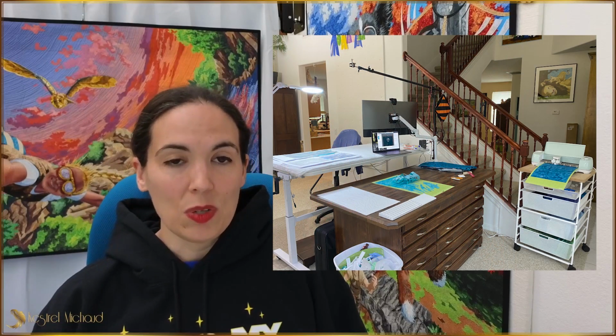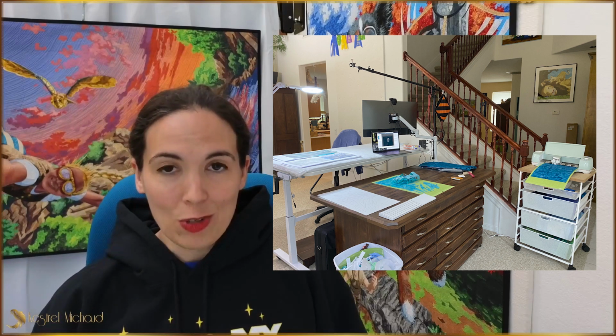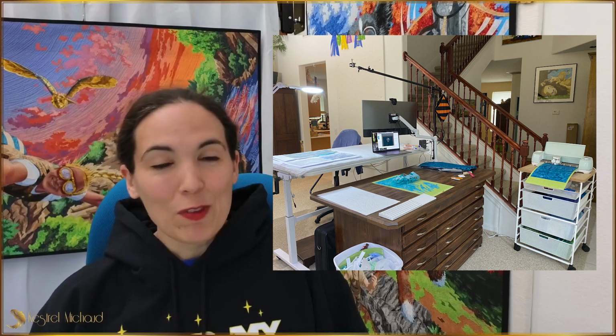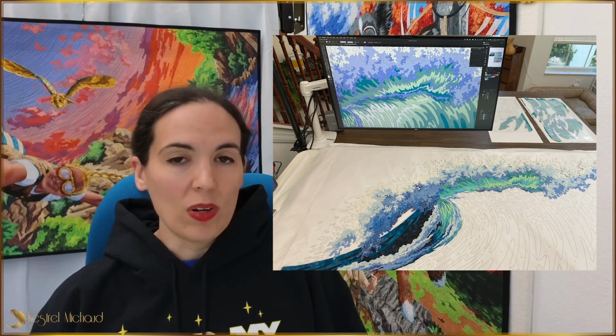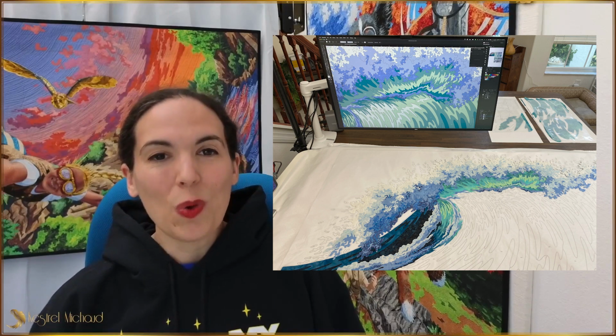Once the fabrics are chosen, I add the fusible and treat them with diluted Mod Podge to prevent fraying. I cut all the pieces for the design using my Cricut Explore Air 2 cutting machine, which is significantly faster and more accurate than me doing it by hand with scissors. And after everything is cut, I match each piece up to the template according to its number and iron everything in place one at a time. This is by far my favorite part of the process because it's always so exciting to see my design come to life. And then last but not least is the quilting.